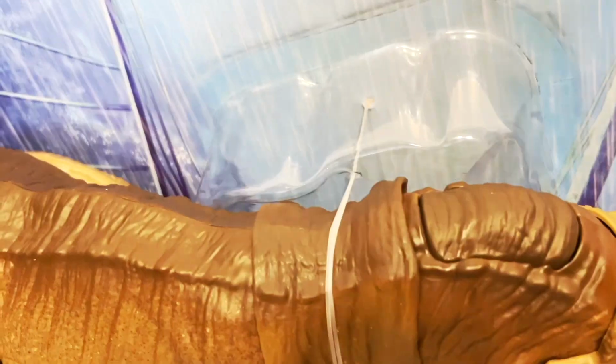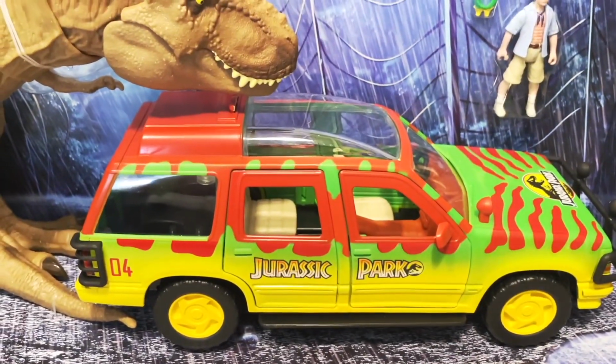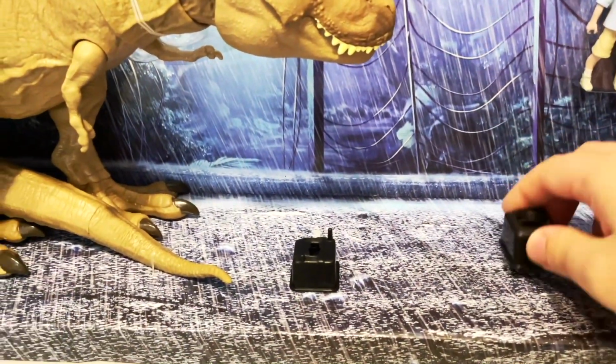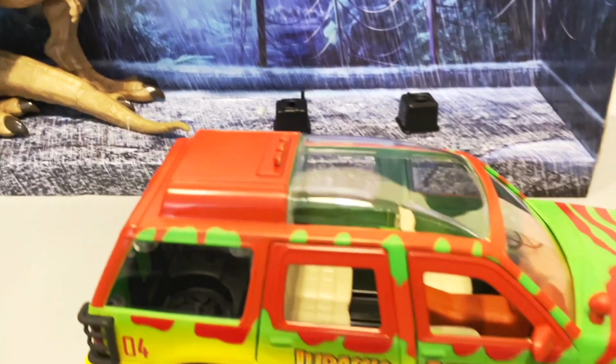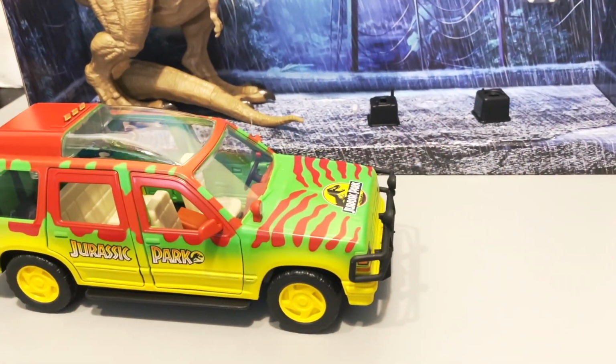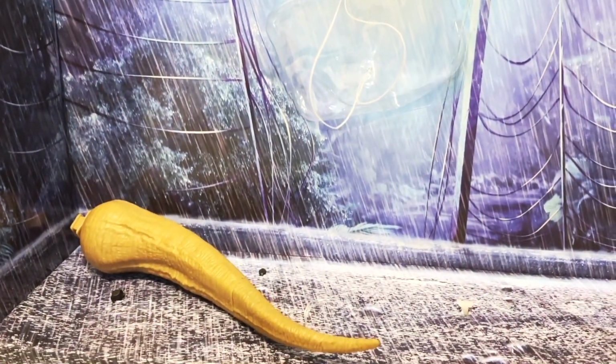It's designed in such a way that the box doesn't get too damaged, which is perfect for collectors. These ties hold the T-Rex in place, including the tail. Now the vehicle is just firmly screwed on at the bottom with those screwy things that we unscrewed earlier. So it's all really easy to take apart. With one exception though, and we'll have a look at it in just a second.